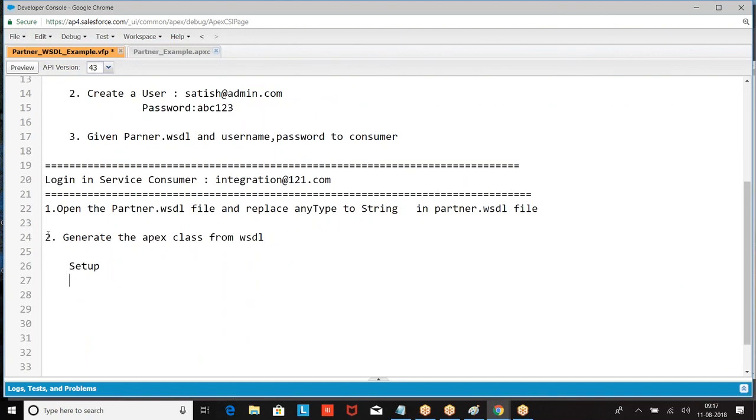Setup, build, generate from visual file.